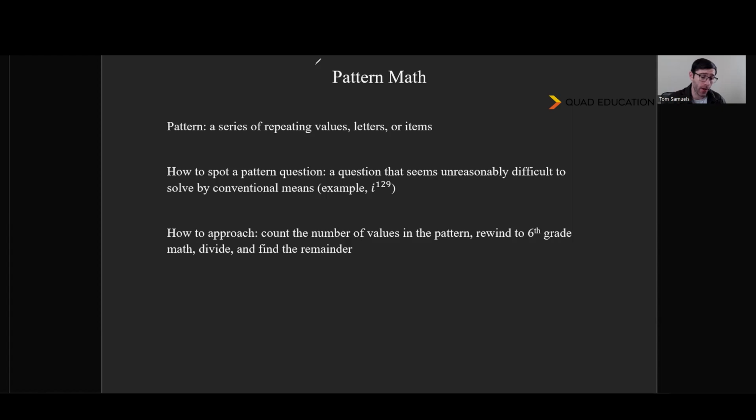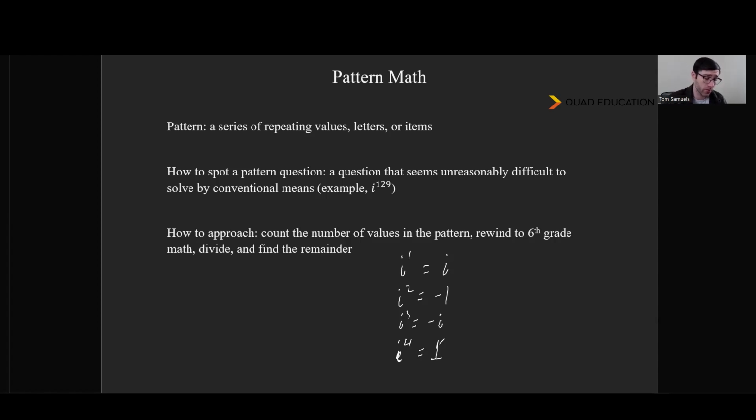As I demonstrated, i to an exponent follows a regular pattern. We have i to the first, which is just i, because it's the first power of itself. i to the second is -1. i to the third is -i. And then i to the fourth is 1. So there are 4 terms in that pattern because after that it's just i, -1, -i, 1 again, and it goes on like that forever.